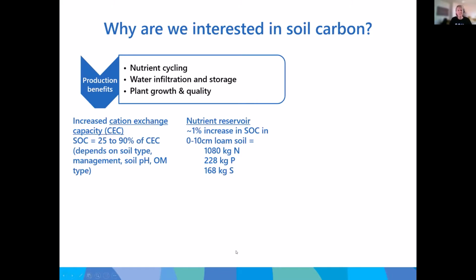Now, there's no debate about this stuff as well. All soil scientists agree on the exciting role that soil organic carbon plays in soil function. We also know that soil organic matter is an important nutrient reservoir. Remember I said soil organic matter is 58% carbon, 42% other stuff, and that other stuff is important and has a value for our production. So we know that a 1% increase in soil organic carbon in the top 10 centimetres of loamy soil can be equivalent to about 1 tonne extra of nitrogen in that soil, about 200 kilos of phosphorus and about 170 kilos of sulphur. So there's real dollar values that you can assign to that.